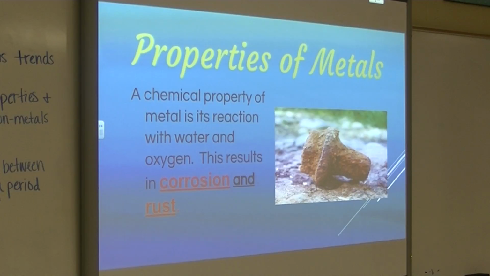Have you ever seen a car that's been in an accident, where the paint chips off and then the metal rusts? Once the paint is gone, the paint acts as a barrier between water, air and all of those things. But cars are made of metal, so if that paint starts to chip away, then the metal will rust.